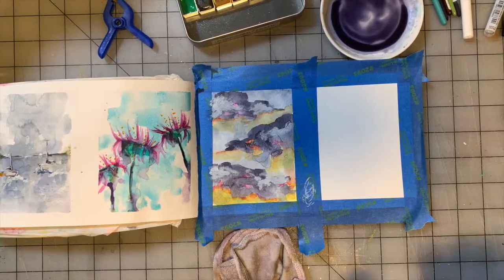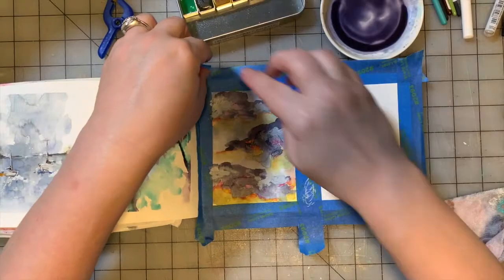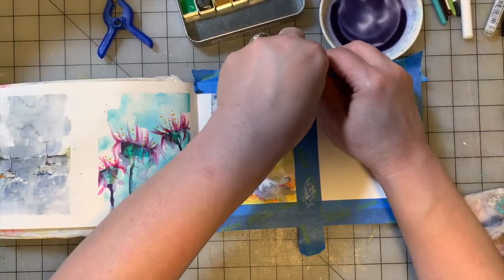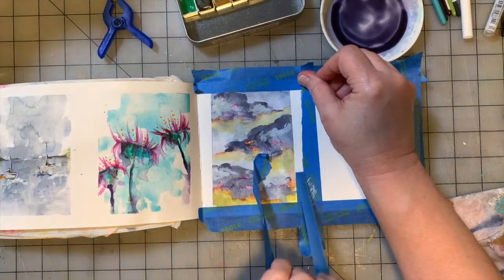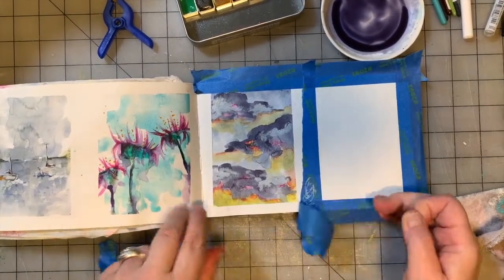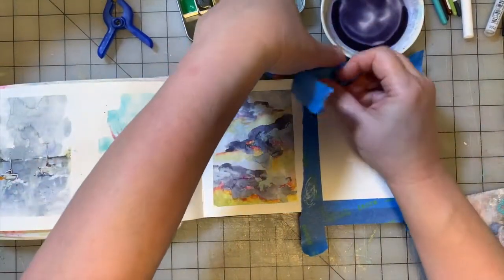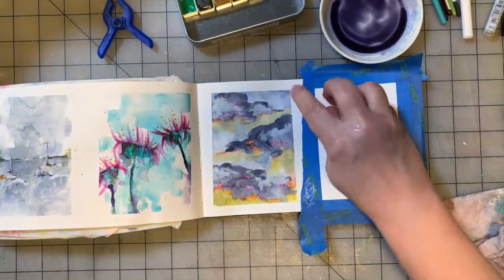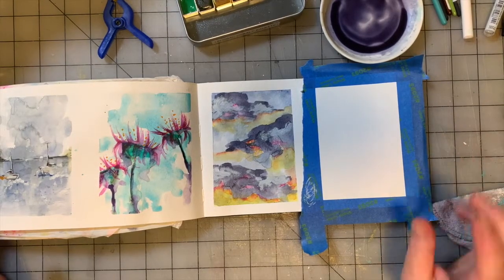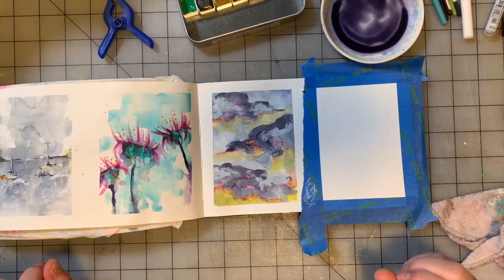There we go. I like that. Okay, let's take the tape off and see what it looks like. That's cute. So there we go. Sort of an abstracted skyscape. Painting number 16 in our 30 paintings in 30 days project.